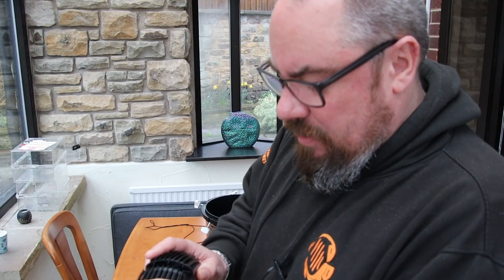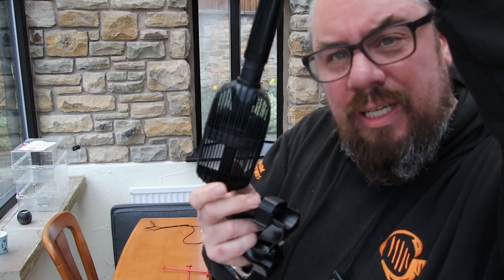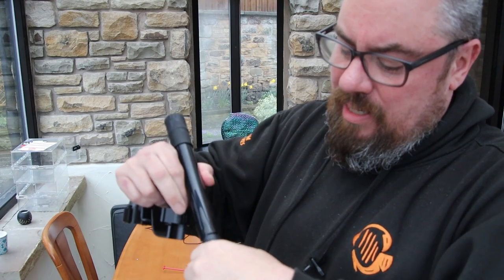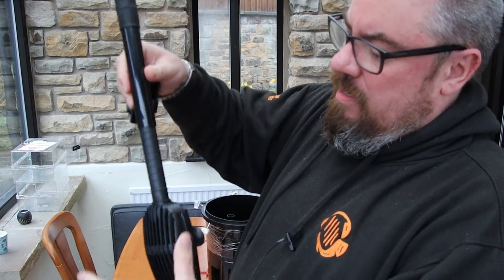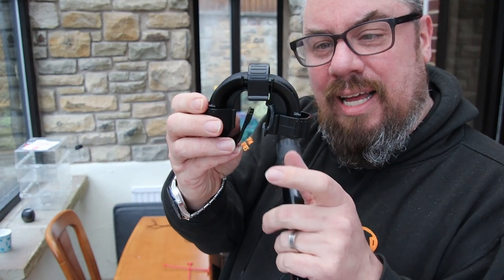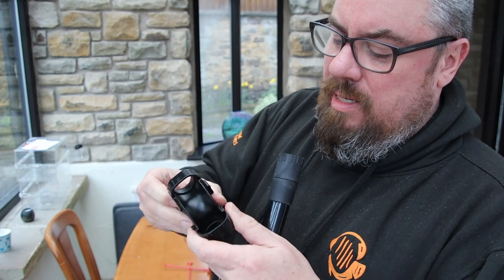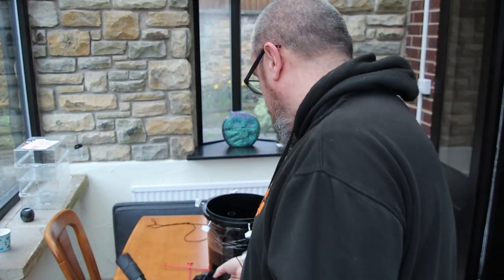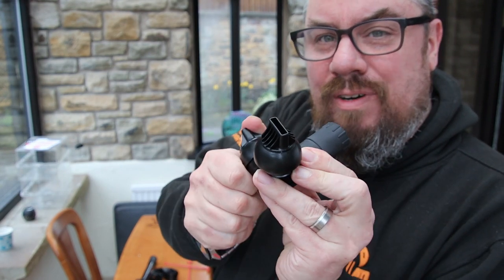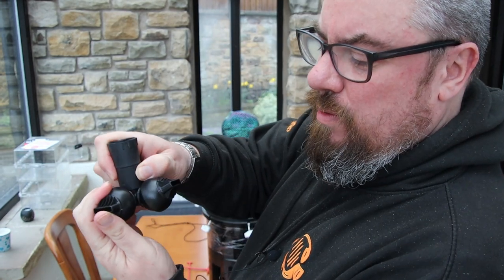In the accessory pack you get your strainer - this is the bit that goes into the aquarium. You can supercharge this and put some sponge in there to make the maintenance windows longer. It extends to fit whatever depth you want. These clips are quite good because they clip onto your aquarium and force the hose to stay in place, so you don't have them all unruly going everywhere. And for the return in your aquarium, you have a dual return and these move around so you can aim your return flow wherever you want it to go - pretty standard on most Fluval filters these days.